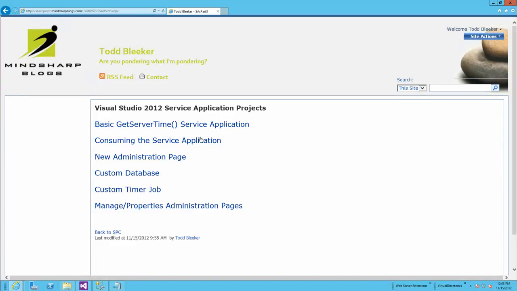Make sure you understand how my Visual Studio project's laid out. Then we're going to talk about how to consume that in various ways. Today we're working with a lot of JavaScript libraries, and they don't like to necessarily call into WCF services. And I've got a little workaround for you that might really catch your eye. We'll then talk about how you go ahead and build a user interface so that you can new up that service application in central administration, right?